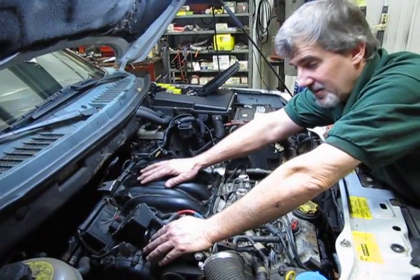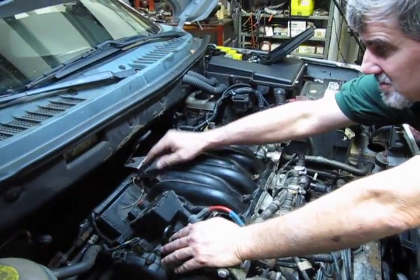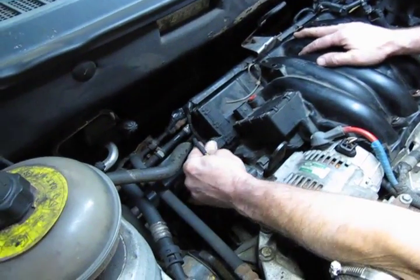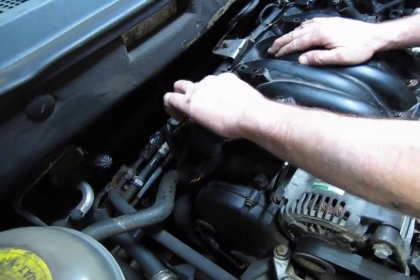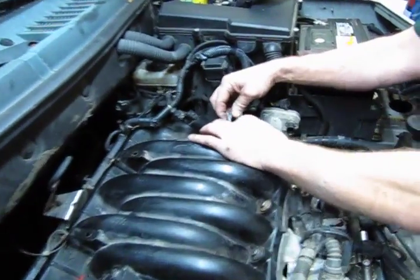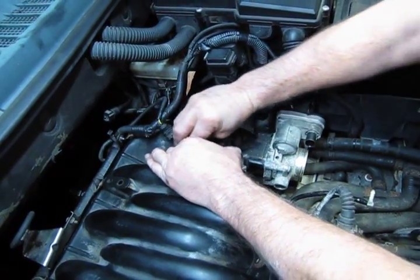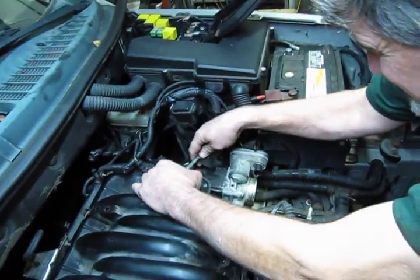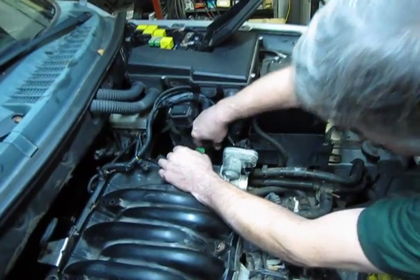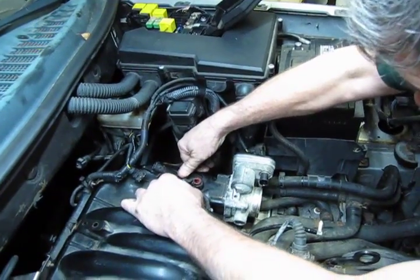Alright, so we have the upper manifold now bolted in place. We've pulled the harness bracket up and have replaced the 2 Phillips screws so that the harness is back in place. We're going to plug in the 2 control motors for the intake. And then on the other side, we don't forget, we have our shield. We're going to lock in the fuel line on this. Make sure you listen for a good solid click so you know that it's attached properly.